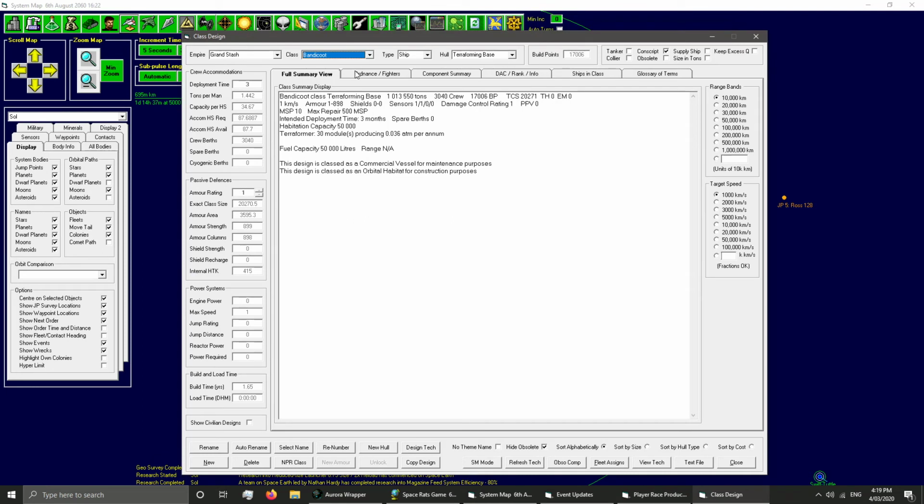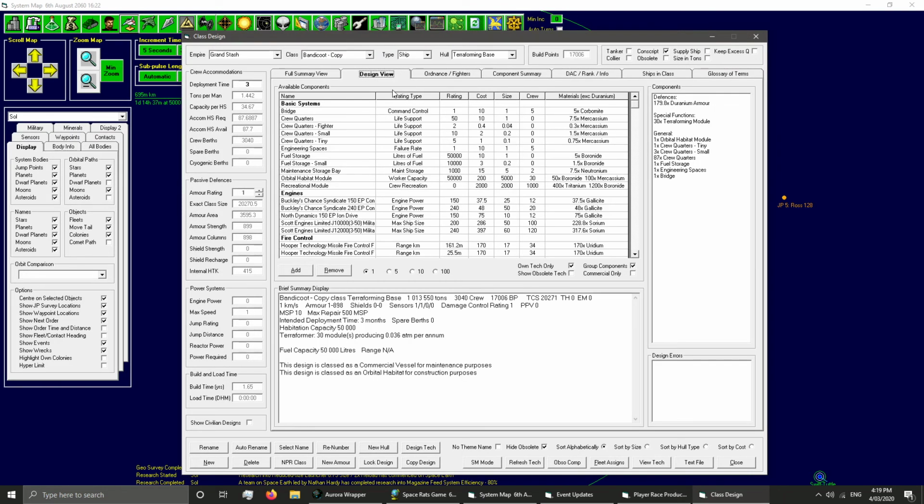But in terms of chucking maintenance supplies, like, let's just copy this. Probably not going to do anything with it, but if we chucked a maintenance storage bay, it would become a military vessel, and its annual failure rate is stupendous, and this is totally and utterly ridiculous and not what we would want to do.